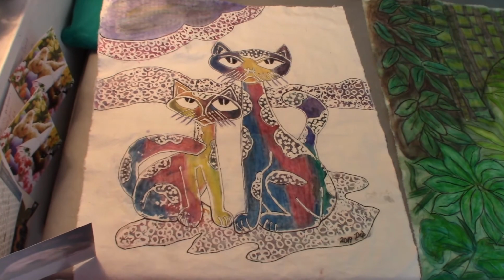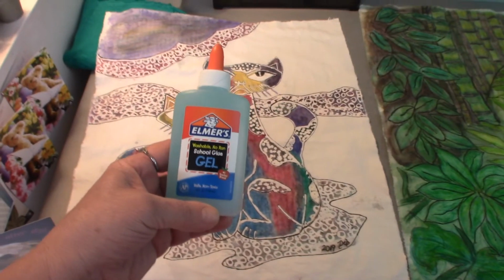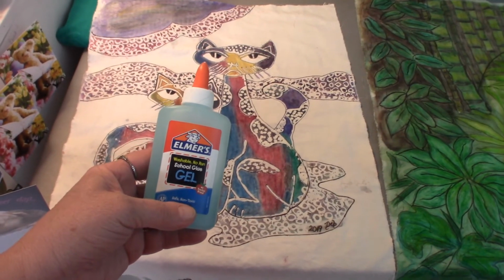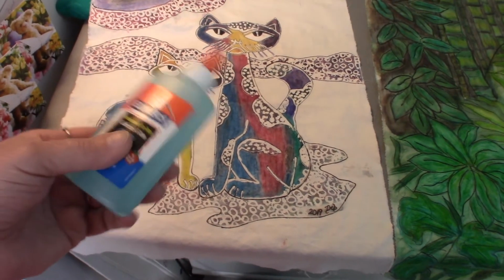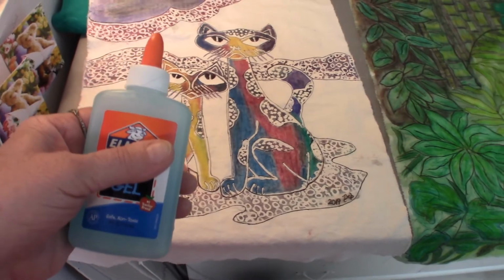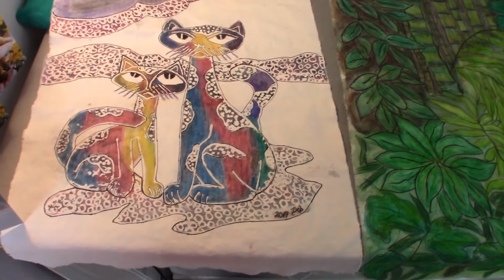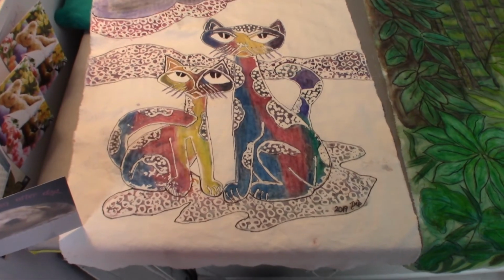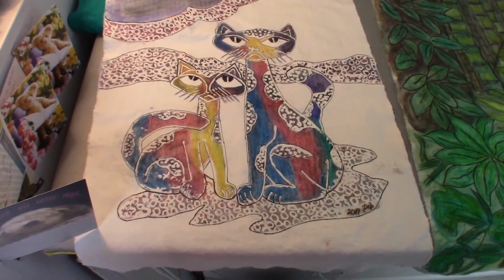What I did is instead of using a wax resist, which I found a little difficult and a little hard on my asthma, I used the Elmer's School gel glue and it worked wonderfully. Now, if you want to use a really fine line, I recommend getting a tiny squeeze bottle with a metal tip. But this worked really good. I put it everywhere that I wanted it to stay white, and then I let it dry really good. Then I used ink tints, pencils, and blocks and filled it in and painted it with brushes using a textile medium, and it worked really well.